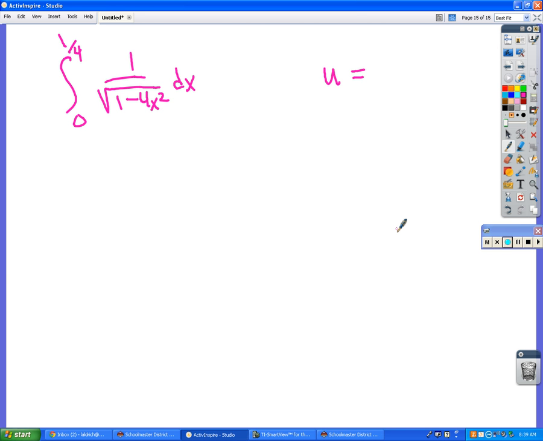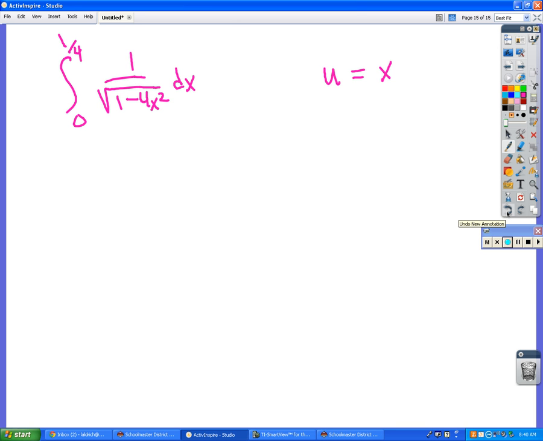As soon as you put an x squared in your u, I don't care whether it's 1 minus 4x squared or just 4x squared or the square root of 1 minus 4x squared, those are all suggestions that you guys made. When you take the derivative of that, you have 2x dx, and we have a dx over here, but we don't have another x. So I can't do this with my u substitution being anything squared. It has to be just a plain old something times x.